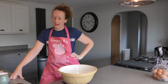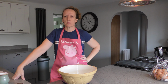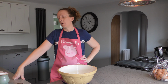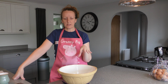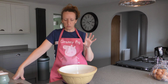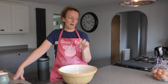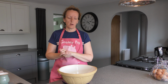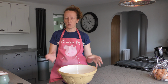So this is a recipe that I got from a programme with Simon Rimmer and Tim Lovejoy. It was called Something for the Weekend, and it was on BBC 2 years ago. Obviously now they're on Channel 4 with Sunday Brunch, but this is a recipe of his that I've used for quite some time, and I've tweaked it and added bits into it and taken bits out. But the bare essence of it is a Simon Rimmer recipe, and it's a cracking cake, but I tend to use it with muffins rather than a big cake because you get more of them. Not being greedy, but that's me. So I also double the recipe up because I make loads of them.